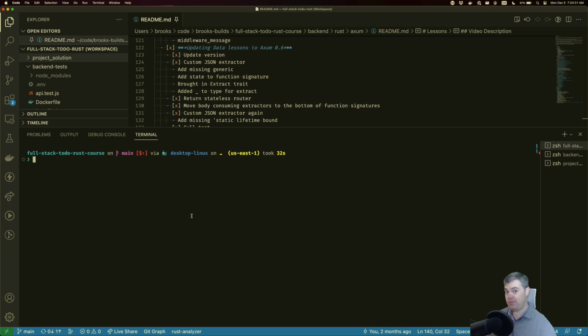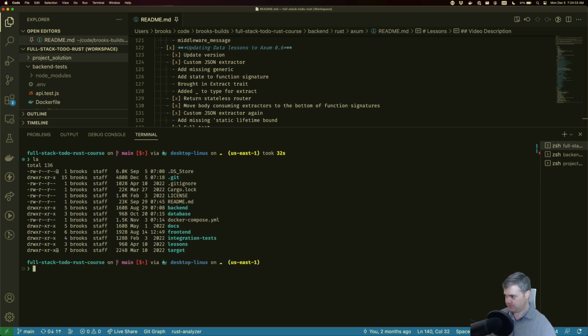To show you where the backend sort of exists right now, in the root of our project we can see we have backend, we have a Docker Compose file, and then we have this sort of database section, and of course the integrated tests, which are going to be really important for us. The Docker Compose file is what we're going to use to spin up a database for ourselves. And we've probably already done that for the data section, but I'm going to go over it again just in case we either forgot or we're skipping the data section and going straight to the project.